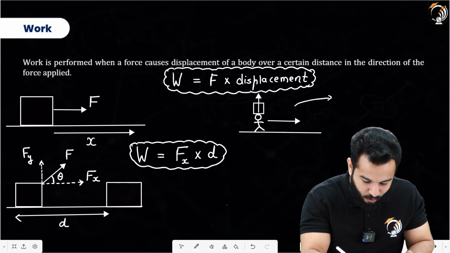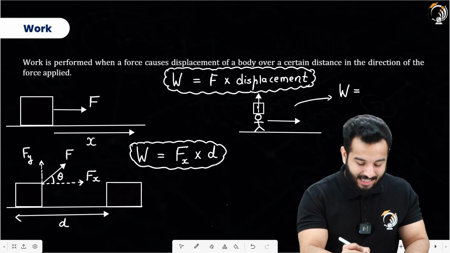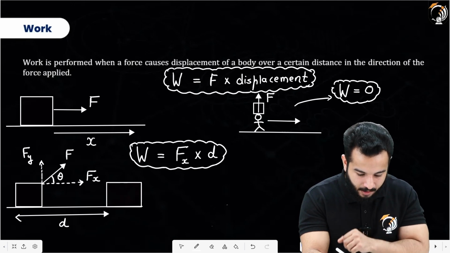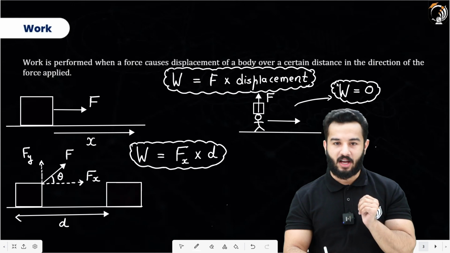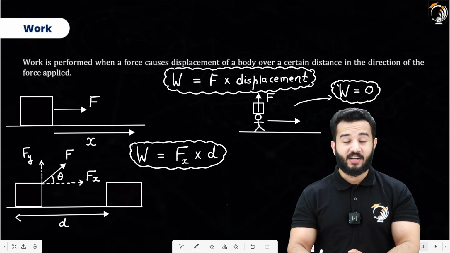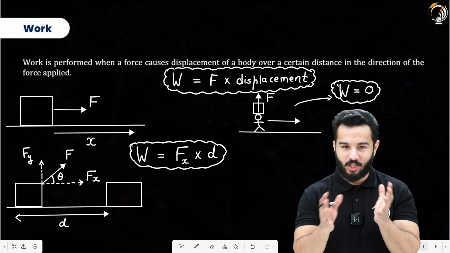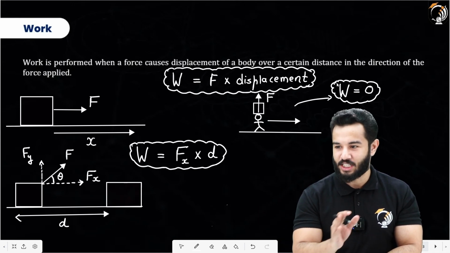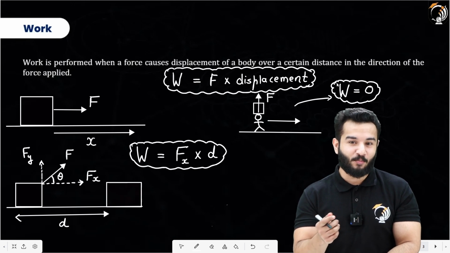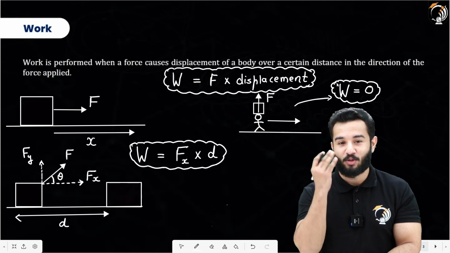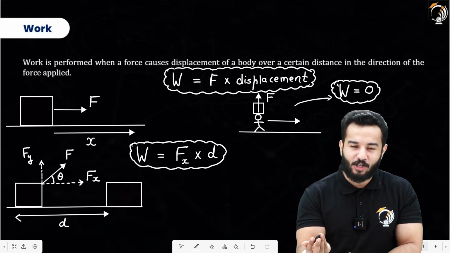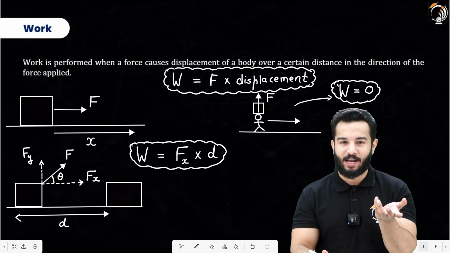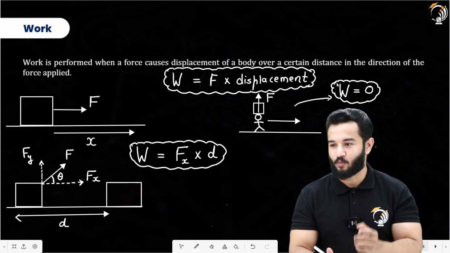So in this case, I'm going to say there is no work done by this force. Why is that? Because force is acting in vertical direction and displacement is occurring in horizontal direction. So we are going to say there is no displacement in vertical direction and there is no force in the horizontal direction. So there is no work done by this force, right? You are going to ask me, how is the boy actually trying to move the box? That may be because of friction, that may be because of the muscular force of that boy, right? Work done by that force can be calculated, but not with the vertical force, right?